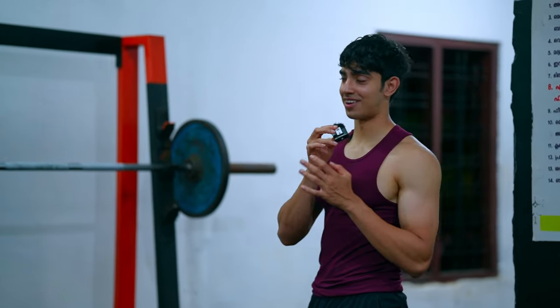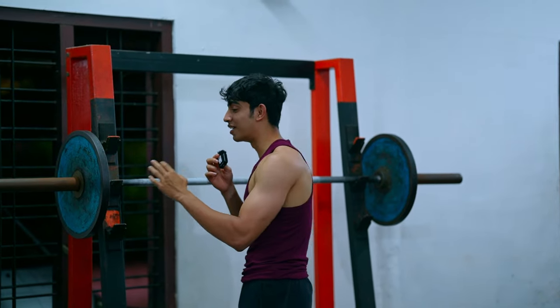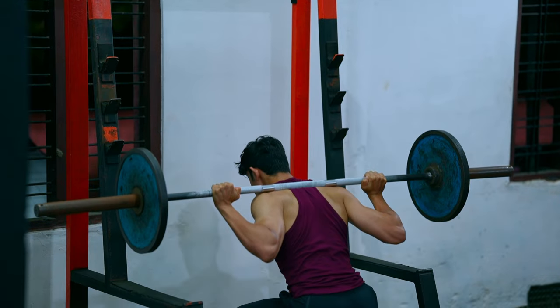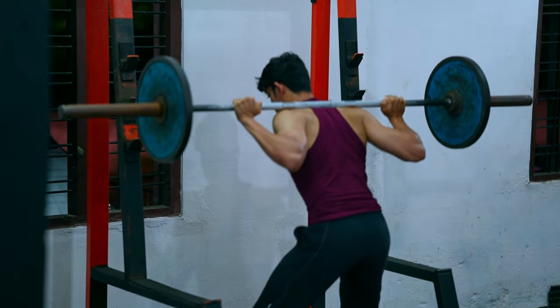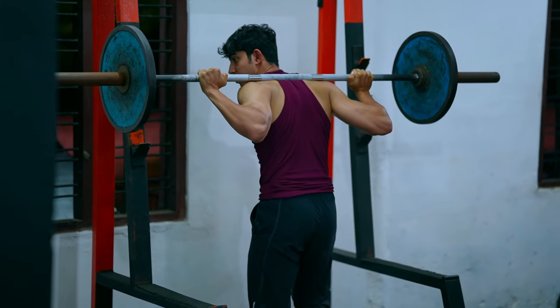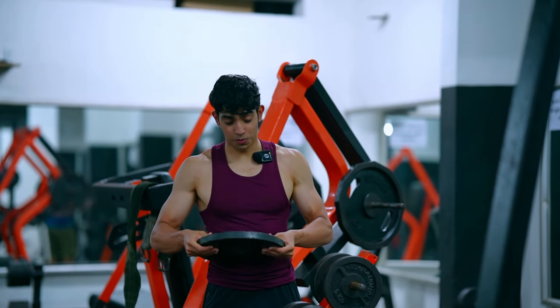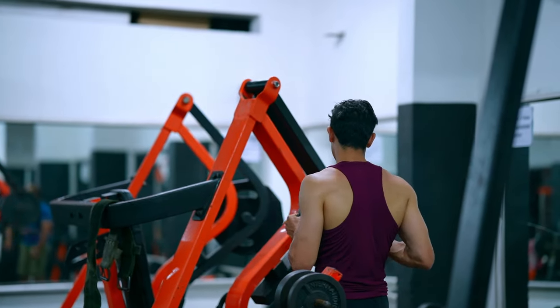Let's go. Hey, all the plates here are metal. You feel hard when holding. Pause. That's not what I meant. That's good. Oh yeah. Genuinely feels heavy, bro. I don't know how, bro, this is 10 kg and it genuinely feels heavy. It feels heavier than 10 kg, trust me.